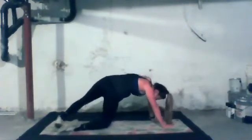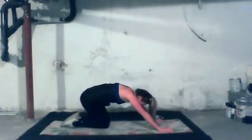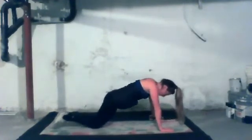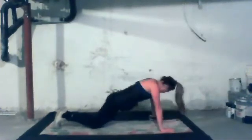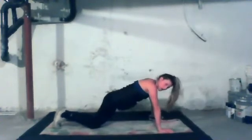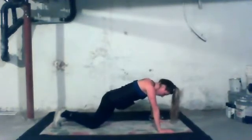Once you've done 10 plank rows on each side, you're down to those tempo push-ups. Remember, you can always do this on your knees, down nice and slow, and release, press up. You can always do a mix. Maybe you try 2 to 3 on your toes, and then your form starts to give. That's all you can do. Then move on to your knees. You don't have to do all one or the other. You can do a mix. That's okay, we'll allow it this morning.